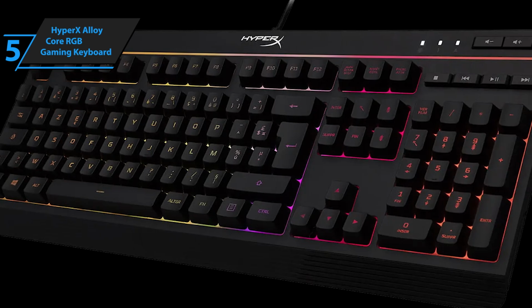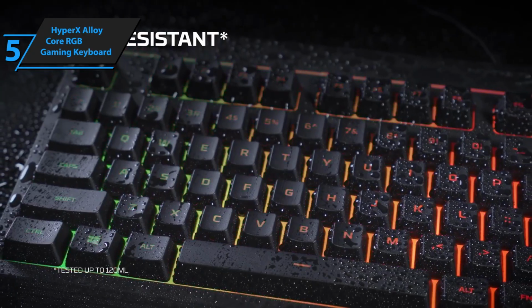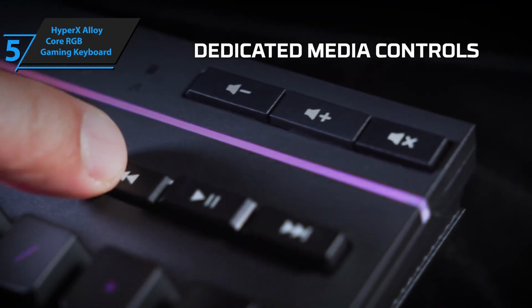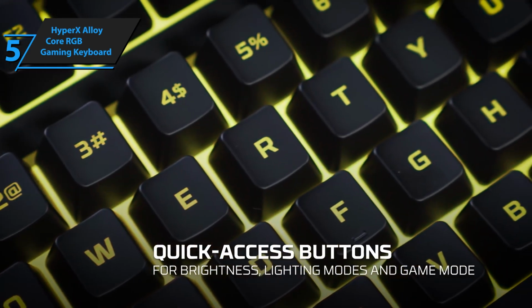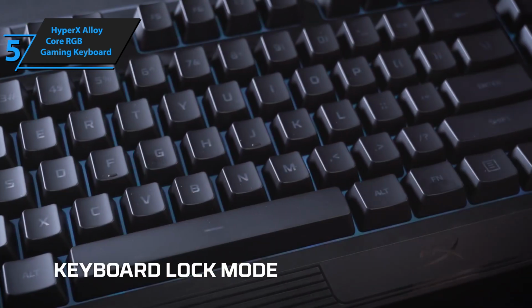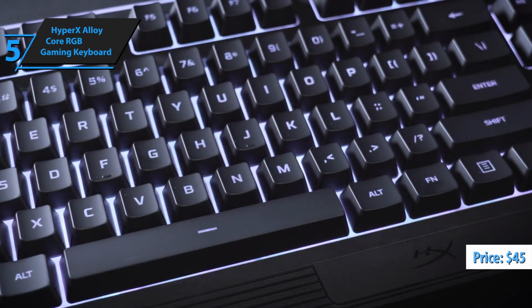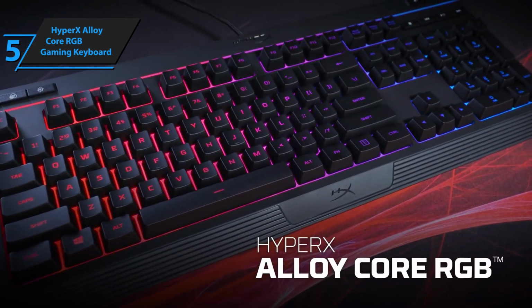But here's the thing, and this is why it's at number 5. It's still a membrane keyboard at the end of the day. So while it feels good and looks amazing, you're not getting that crisp mechanical switch experience that a lot of people are after. Also, it's wired only, so if you're trying to clean up your desk setup or need something portable, this might not be your first choice. That said, for around $45, you're getting premium RGB lighting and solid gaming performance that punches way above its weight class.